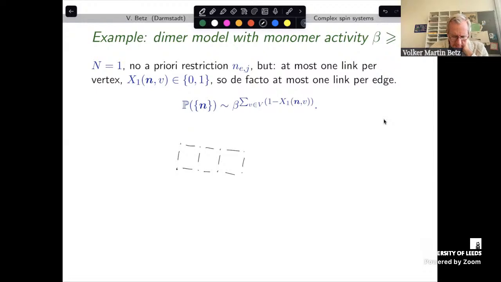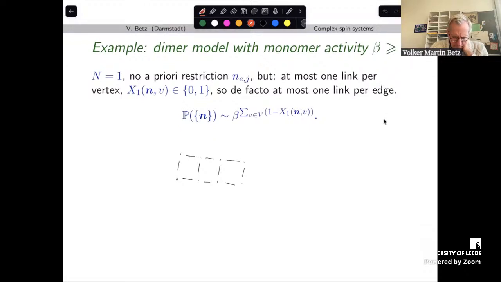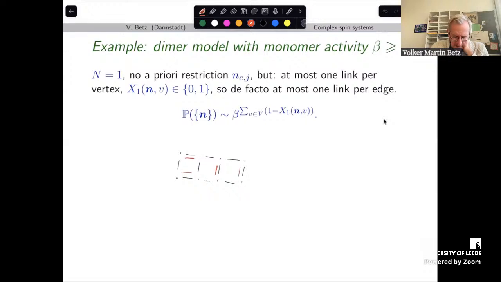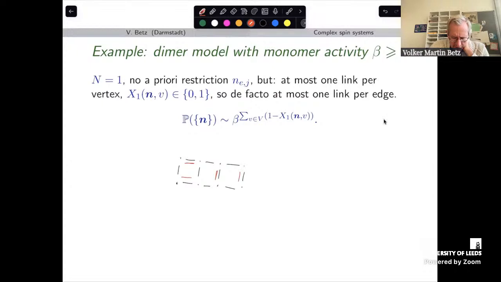And you have again just one color, and that color you can place. Okay, you can do two things. You can place a link, but the rule is that only one link can be adjacent to each vertex. So you have a link here, you have a link here. You might still be able to place a link here and a link here, but then that's basically it. And you might have vertices that have no link.